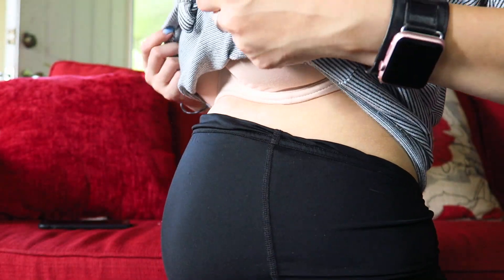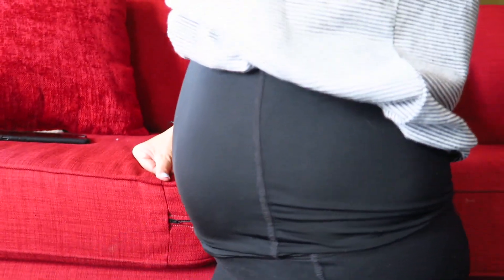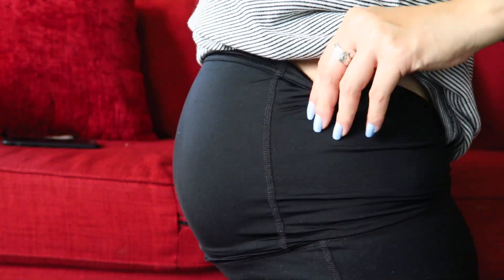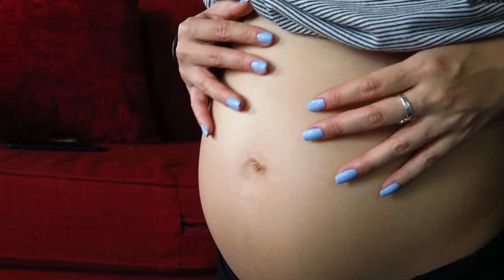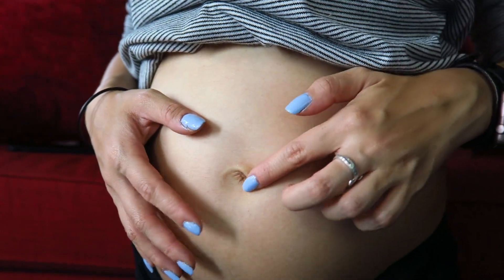I feel like this was a terrible update — hopefully I'll take more notes and it'll be better next time. Let me show you my bump. This is a maternity top from Target — honestly there's nothing special about it except it's long. Here's my belly with my shirt on, and when I take it down you can see my belly button is almost non-existent, which is the most bizarre thing to me.